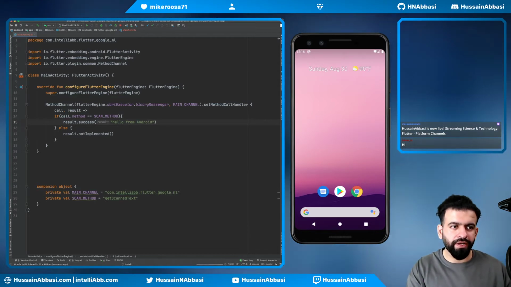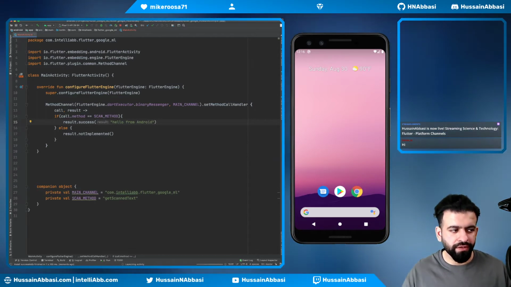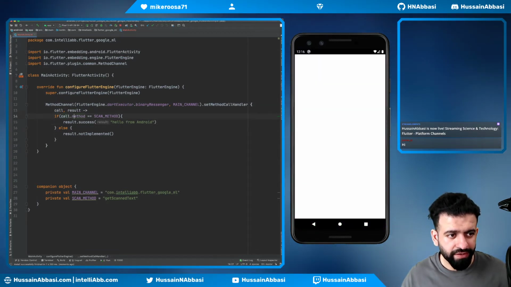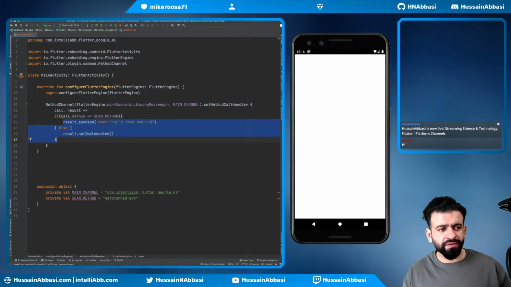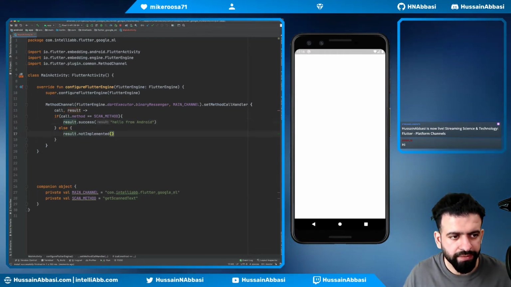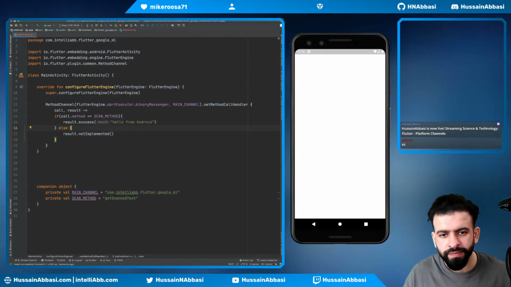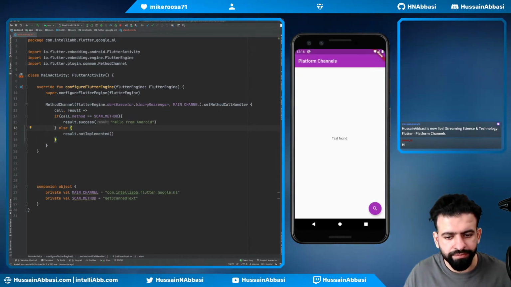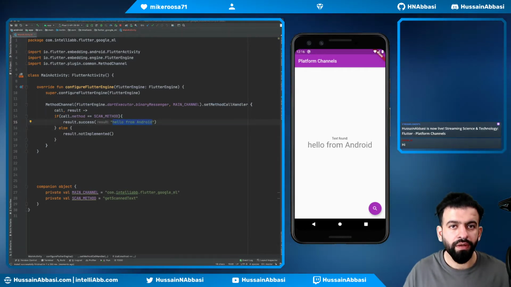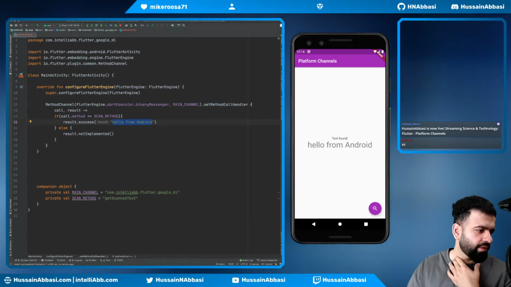And then my Android side is handling that request in here on the screen. It's checking for that method and saying, if you are this method, then I'm going to do something and set the result. When the result is set here, we go back to our Flutter code and then we update the state. Right, so we are running it. If I do scan now, I expect to see hello from Android. If I run it, hello from Android. Awesome.